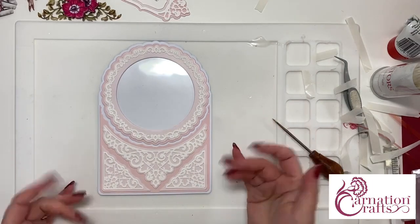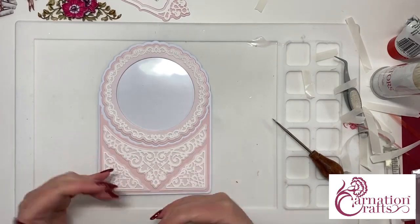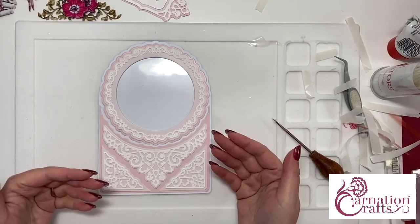Fiona has made a really good point there. You could take absolutely this little section here, this filigree section, and it would make a great tiara. Think about mixing it in with other collections like Fairy Tale Day.